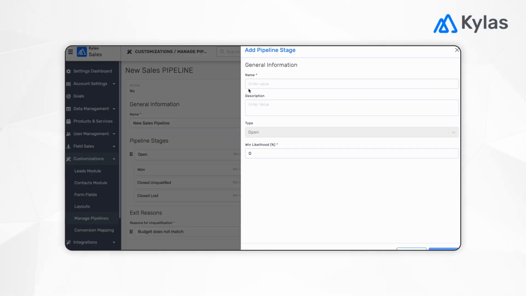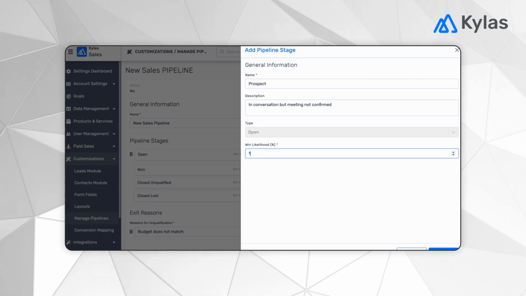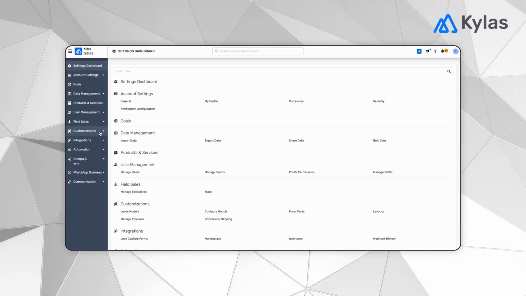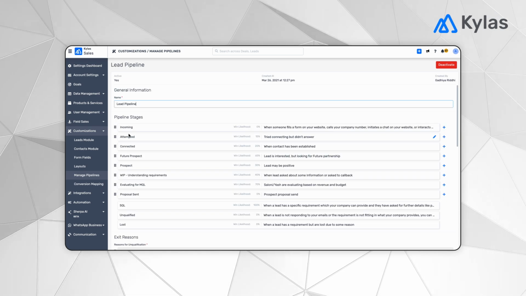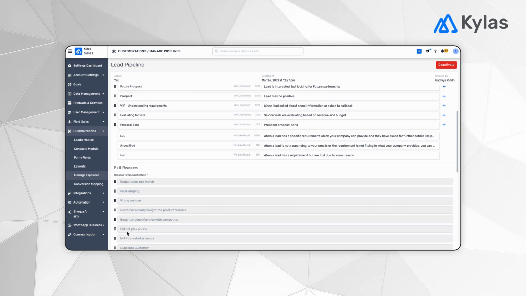So I can have a suspect pipeline, a lead or prospect pipeline, and an existing customer pipeline, which I will nurture and reach out to. It allows me to run the marketing the way I want and watch my full funnel.